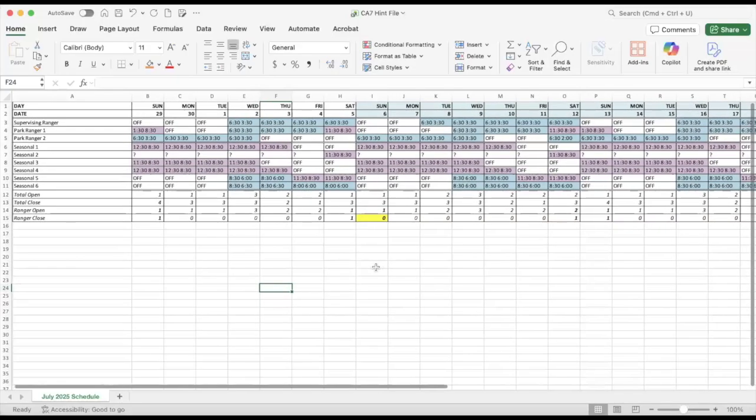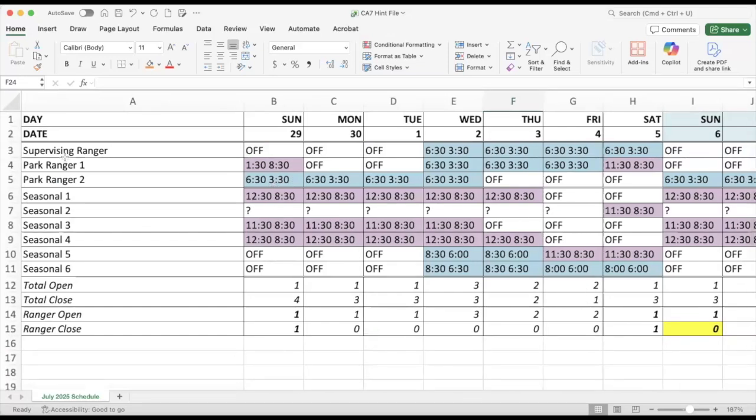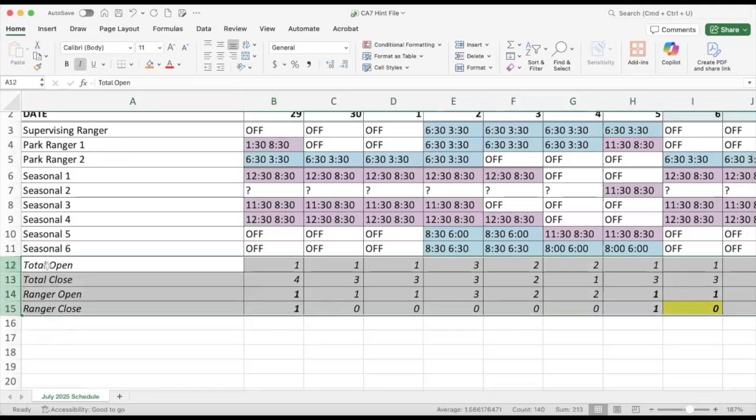All right, so here's a hint, right? This is not exact, but what you can see for the park staff is there are a few different shifts. It shows when people are off, it shows when people are on. There's some color coding for the late shifts and for the opening shifts. And then what's going to be really helpful is these formulas down here.